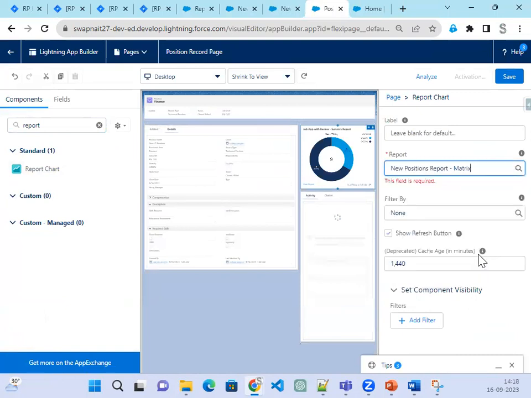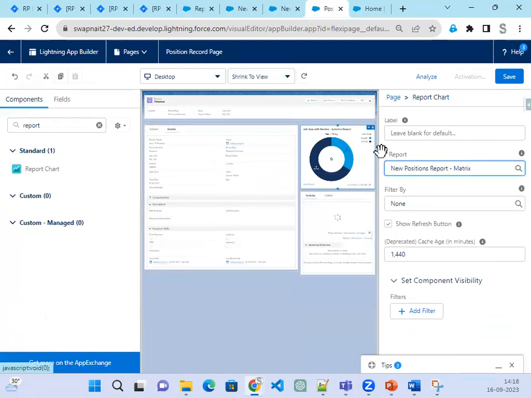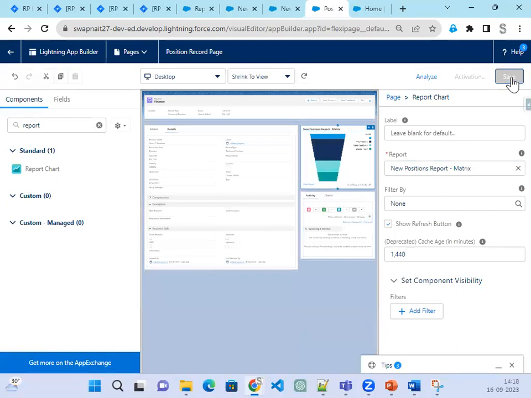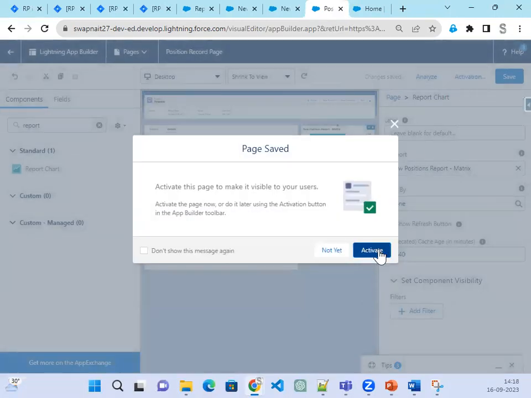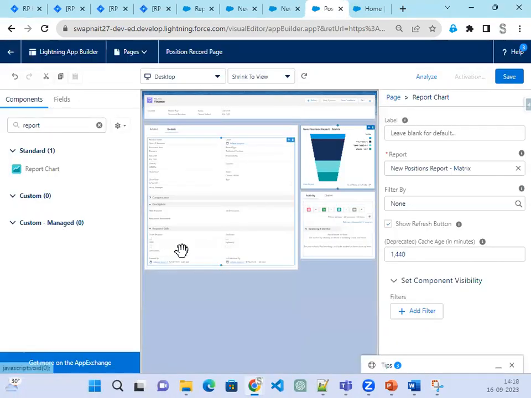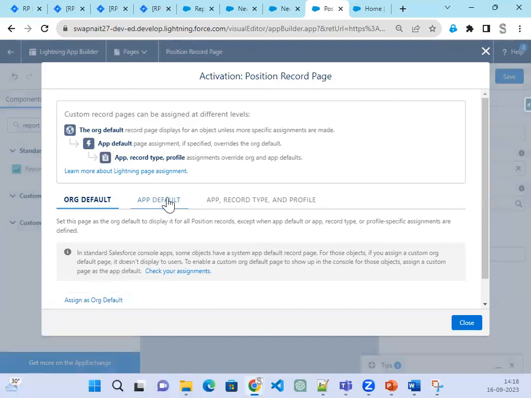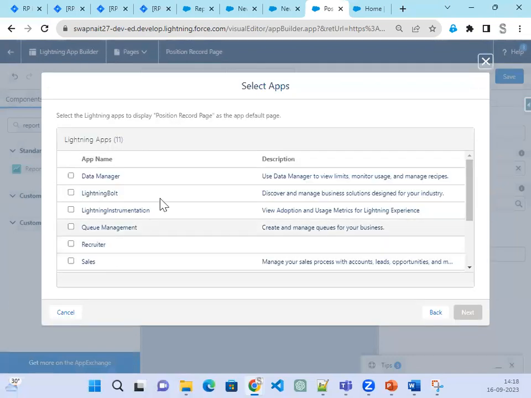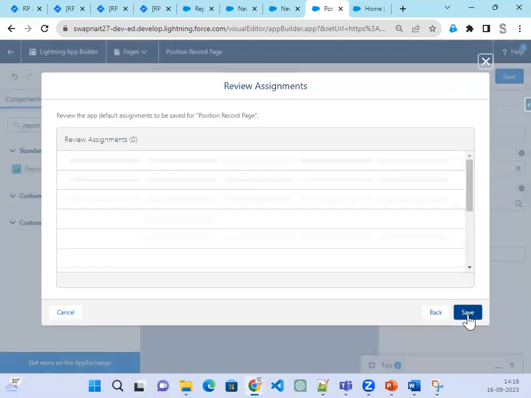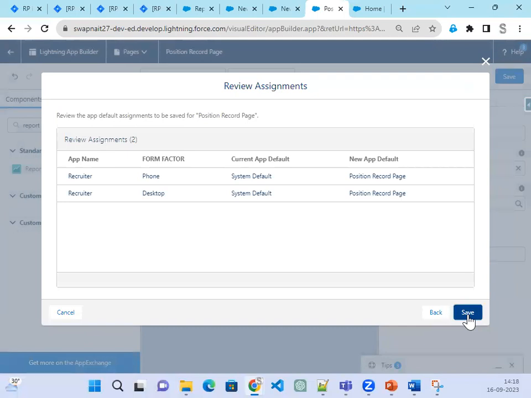New position matrix. Click on save. Activate it, assign as default, or else you can take an app default. App is recruiter app. Click on next and save.